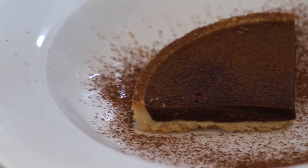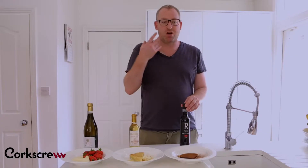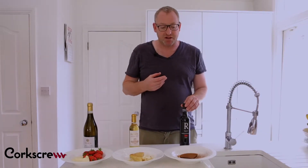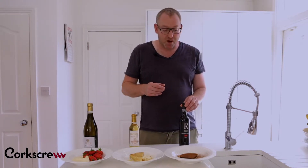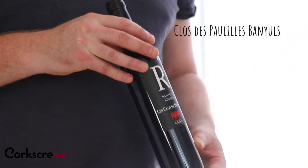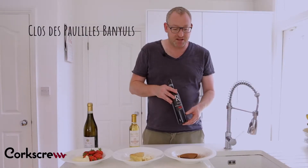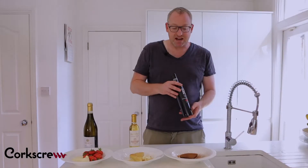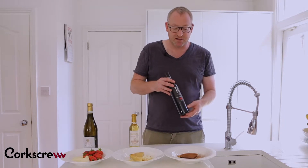And then finally, chocolate. Chocolate is a very difficult substance to match with wine because the chocolate almost gets into all your taste buds. So what we need is something with more strength than the two wines that went before it. The wine we picked out is a sweet red wine produced in the Languedoc region of France. It's made from the Grenache grape variety and they have added alcohol to it, a bit like port, to make it stronger. So it's very sweet, very chocolatey, and it has the power to cut through the richness of the dark chocolate in this tart.